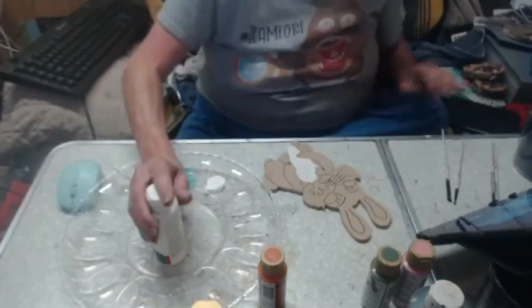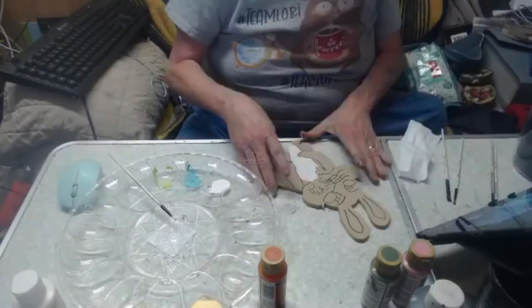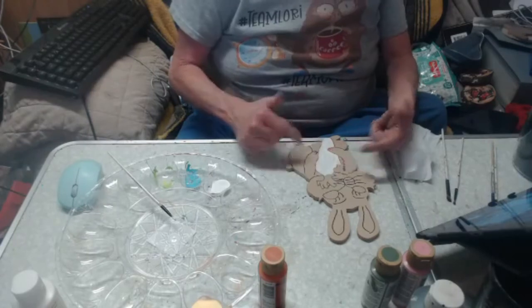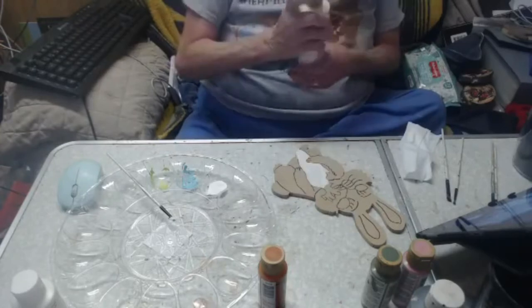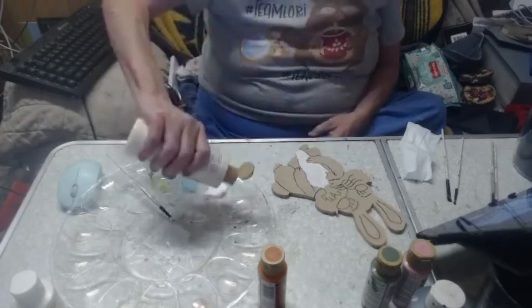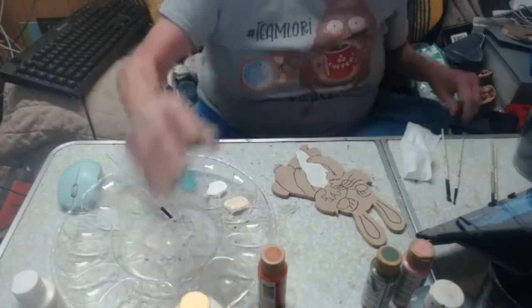I'm going to let that dry for just a little bit and get out the painter's best friend, which is a baby wipe — you should always have a baby wipe. My idea is after I get the orange painted, I'll come back in these portions right here and do white. Everything — maybe a white tail — everything else will be cream, the buttercream I talked about. We painters had a hard time getting white paint, so I picked up a couple of the large eight-ounce bottles of buttercream. I thought, well, buttercream is better than no white at all. Then I was able to find some white.